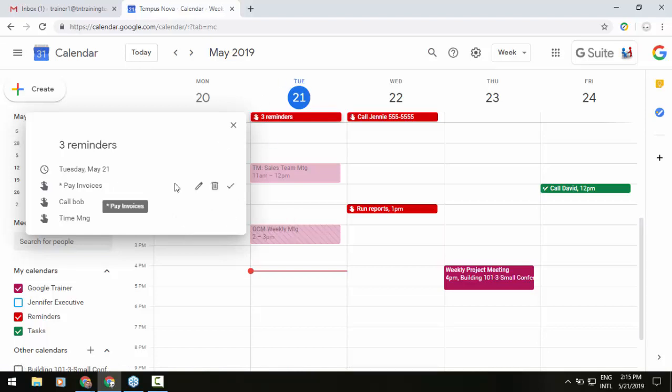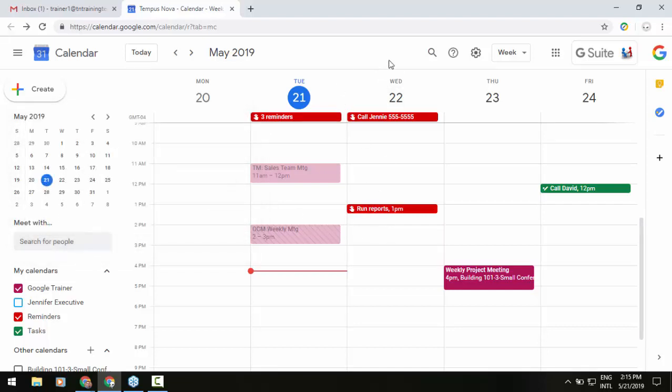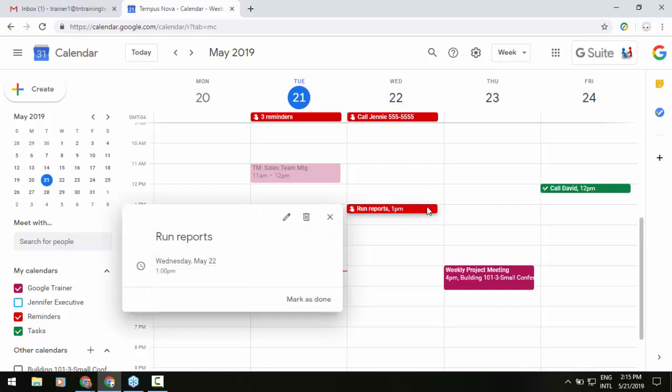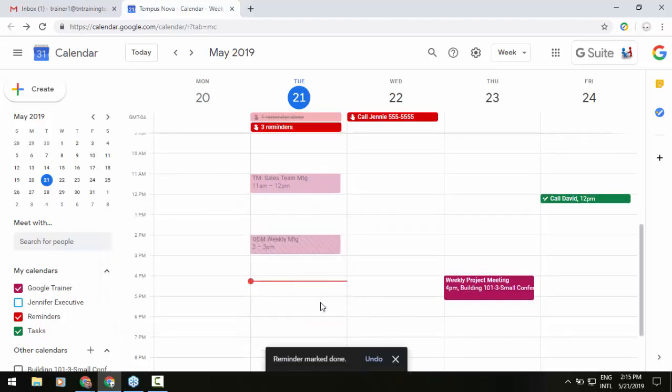So these are things that I didn't get done yesterday or the day before. I can edit them, maybe change the date to a different date if I want to. I can delete them if I need, or I can mark something as being complete. Now, with the ones that are on my screen for tomorrow of the 22nd, if I just click on it, I can edit it, delete it, or if I'm done with it, I can mark it as being complete, and it strikes it through on the top of the day that you completed it. So you can actually keep track of when you completed these things, which is another very helpful piece.